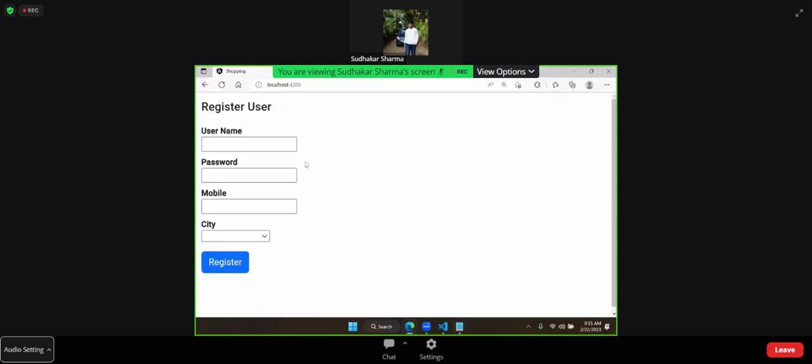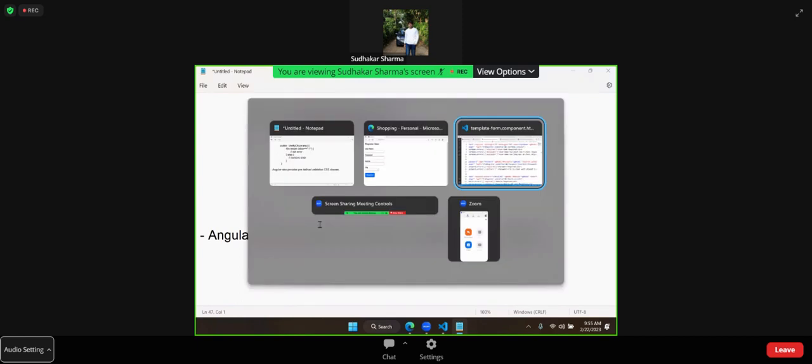Then generally, to apply red and green colors, as I showed you in the last session, we have to write class and dynamically apply the class. We applied it for the form. So ngClass, valid style: if the form is valid, it will apply the valid style. If the form is invalid, it will apply invalid. That means it's actually a lengthy process.